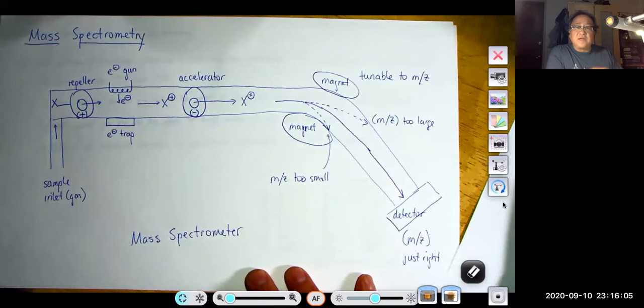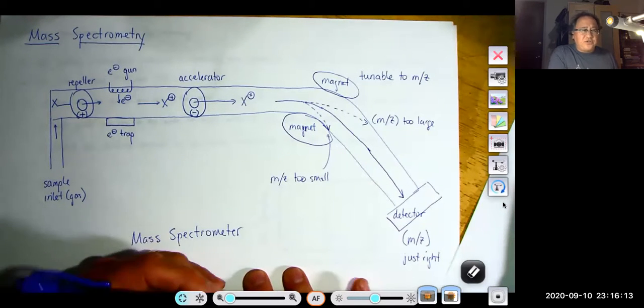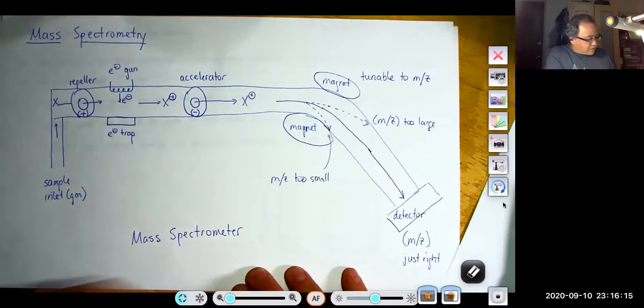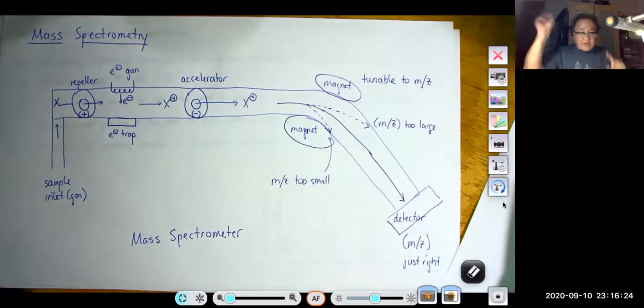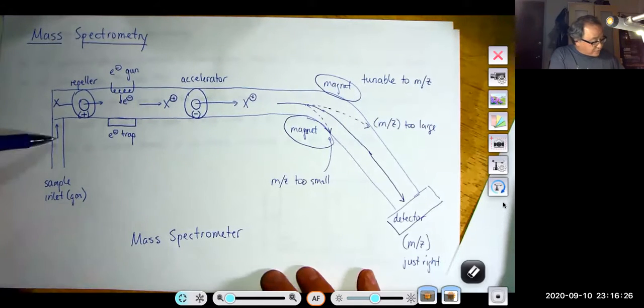The sample could be a compound. It can be a really big compound. You can do mass spectrometry on DNA, on proteins, really huge things. And here's how it works. Once you turn the sample into a gas, because it's a gas, the molecules are moving in all sorts of directions. And some of those molecules are going to bounce through this little hole here.